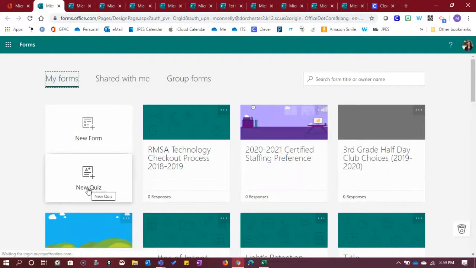Now, there are quizzes, but we'll talk about that in another session. So today we're really just going to focus on creating a form. This is something to help you gain access or information from parents, students, other teachers. And so I just want to take a moment to go over some of the forms that I have used, that other ITS have used as well, just to give you some ideas of ways you can use a new form.